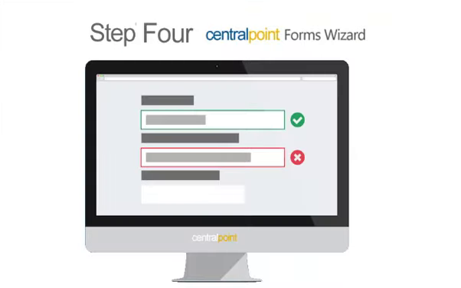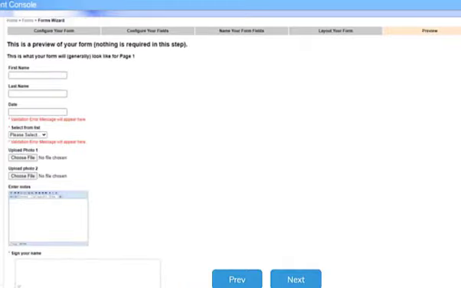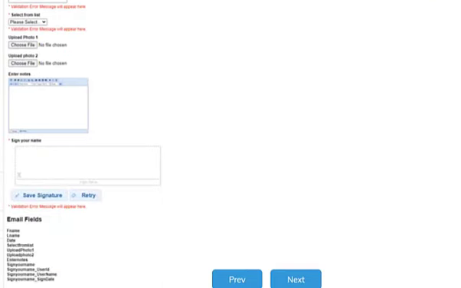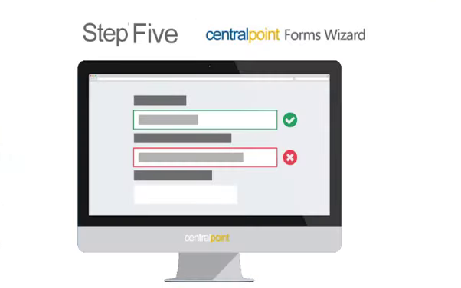Step 4. Previewing your form. There is not much to do on this step, other than to show you the order of the fields that you have selected. Your form will not look exactly like this, but similar, and is designed to show you the general layout of your form. If you would like to change what you see, you can click on Back on the bottom of this form to change your previous selections. When satisfied with the layout, click on Next at the bottom of this form to go to Step 5.